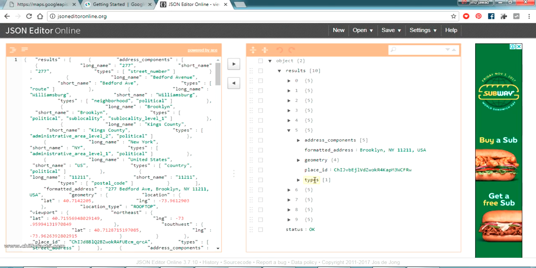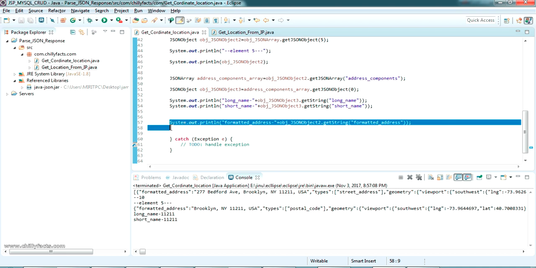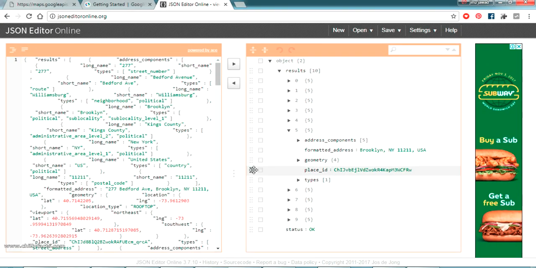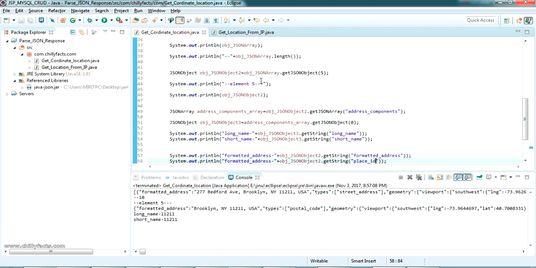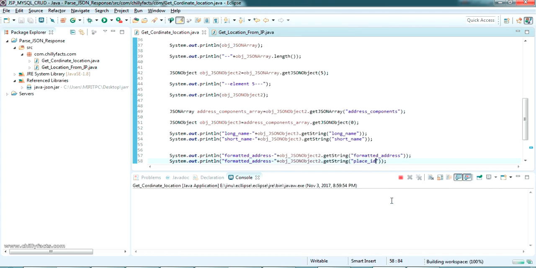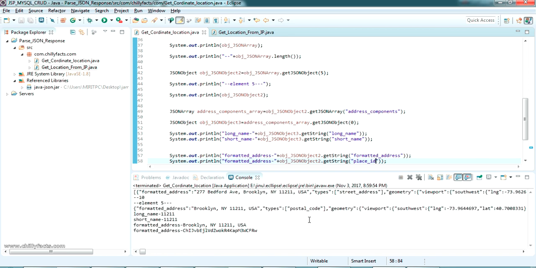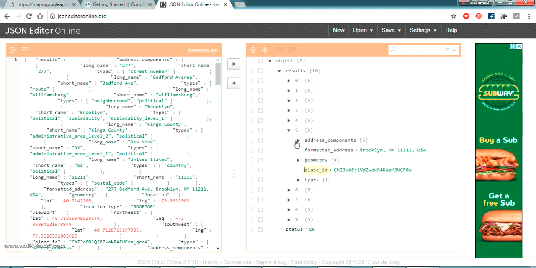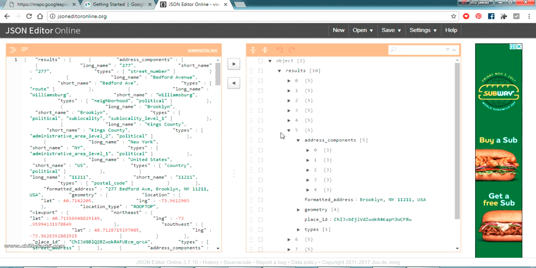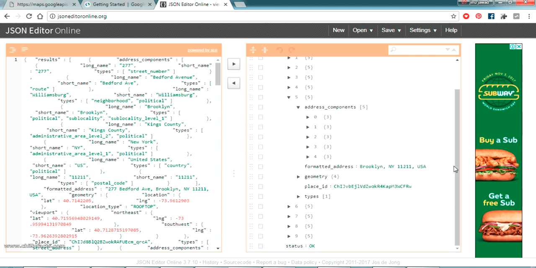Now let me take the place ID. It's also a string, I guess. To check what the return type is, just go, no, it's an auto. I think it will run with the string value. So here it is. Now let's try running this. If you are running as a Java application, and wait, here it is, all the values have been printed as per our need, as we have coded. So I'm not going to code every value in this. It will be a big long one.